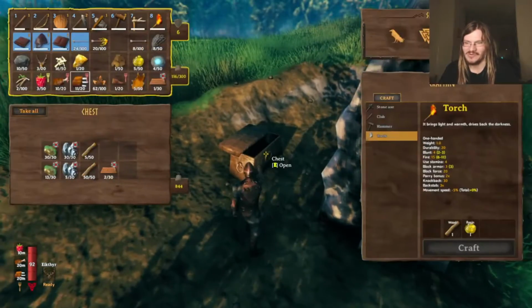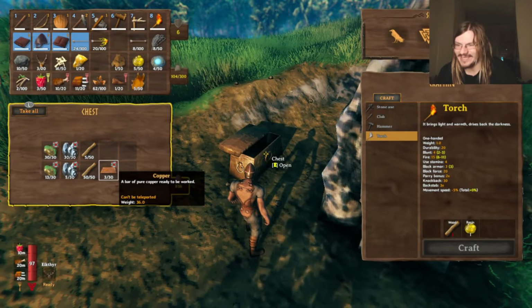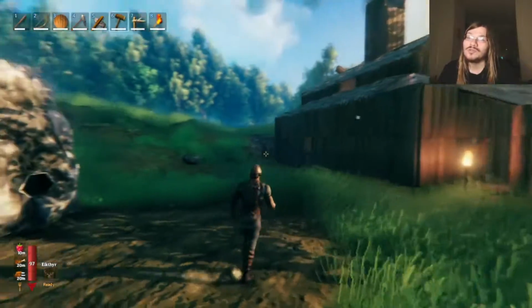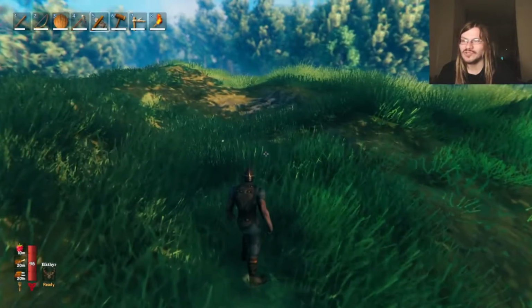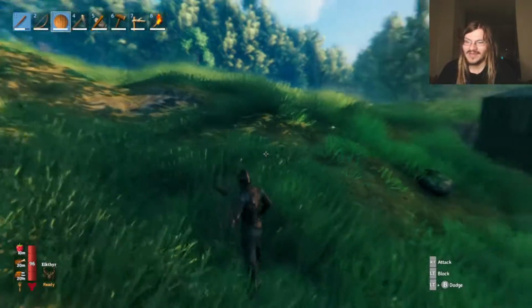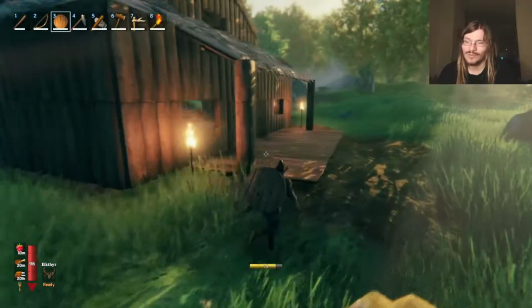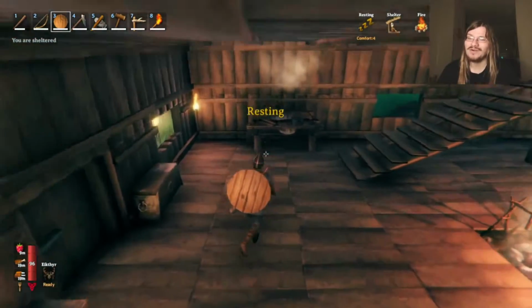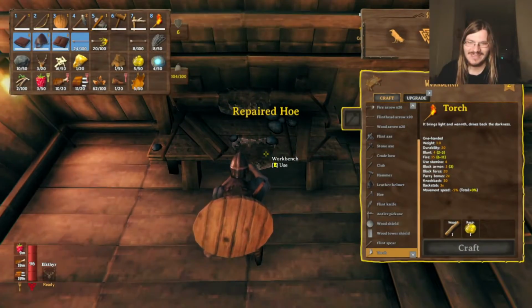There you go. Didn't want to leave any copper ingots laying around, just exposed to the elements. That would be a stupid thing to do. Another stupid thing to do would be venturing out without first repairing my equipment. I gotta have my equipment in top form if I'm going to be adventuring in any way.